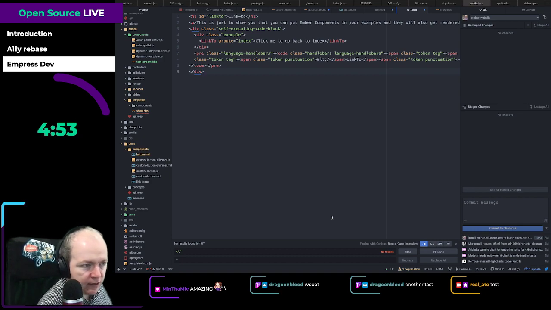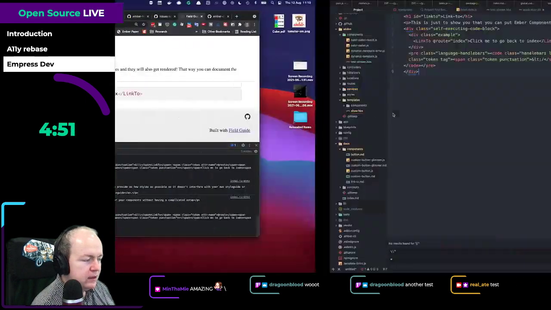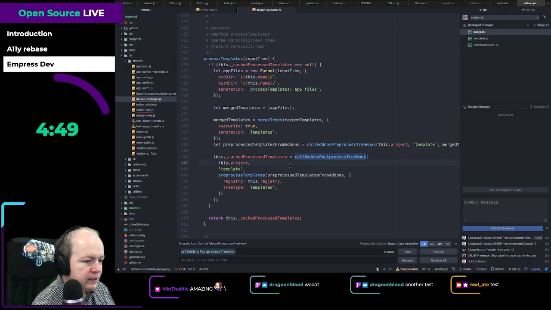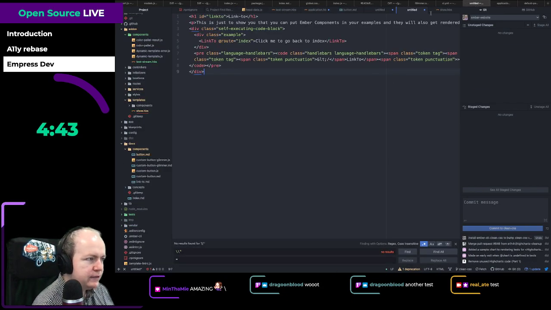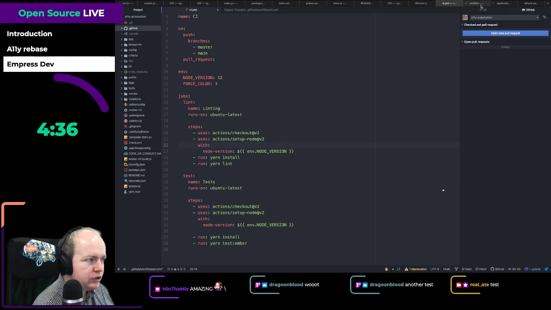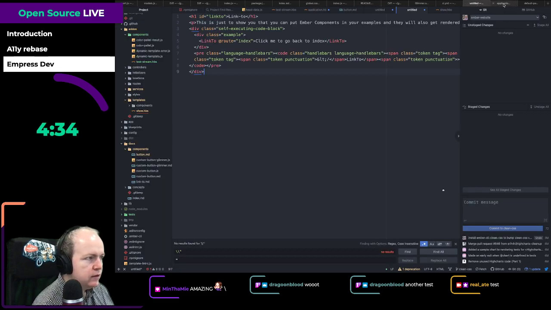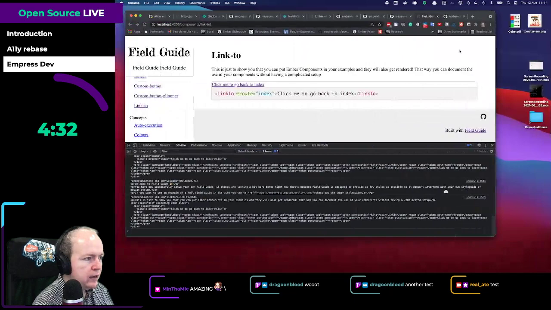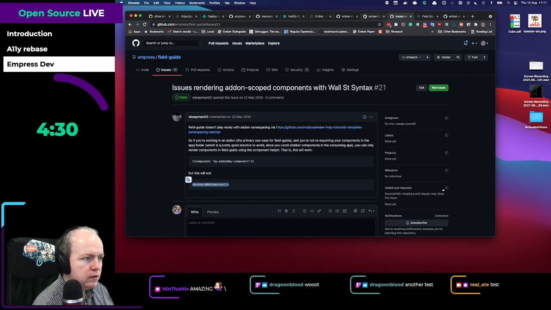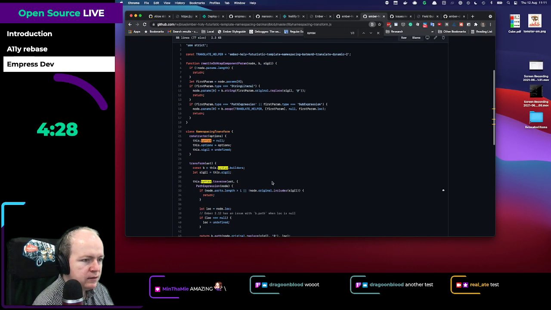But the problem that I have here is that usually happens on the command line, and that's where Ember CLI excels. It does all this weird stuff, this packager stuff, etc. I'm wondering if we can hack it. I'm wondering if we could get to the actual thing in this.